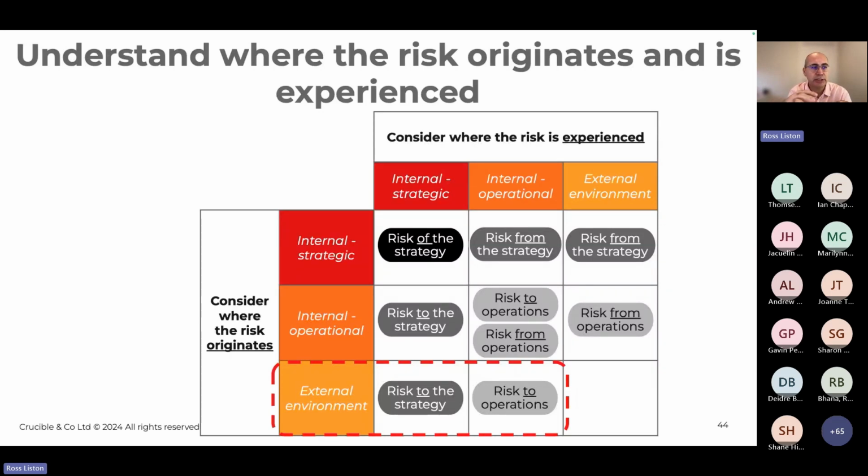What it's trying to do is to say, when I take one of these lenses, what are the kinds of things I need to work on as the priority? And in this instance, it's, well, how can a change in the external environment with these uncontrollable risks impact our strategy, and how can it impact our operations? We may aggravate it through what we do, but largely this is, how is our organization impacted? And that's where you need to think through tackling these uncontrollable risks.